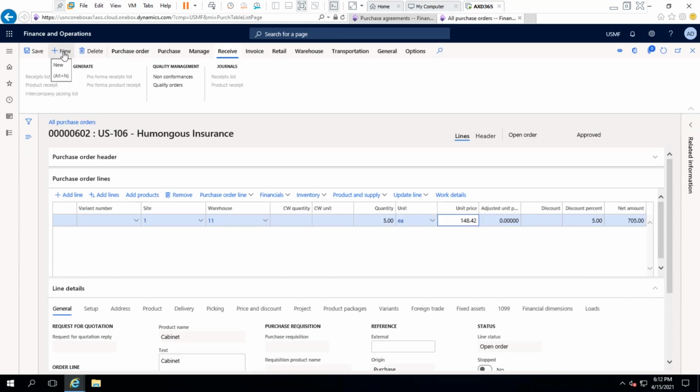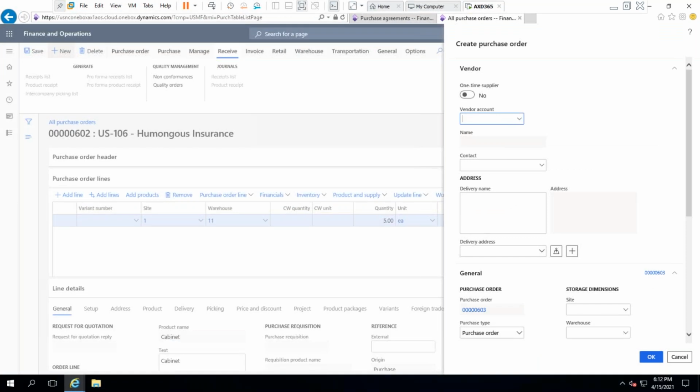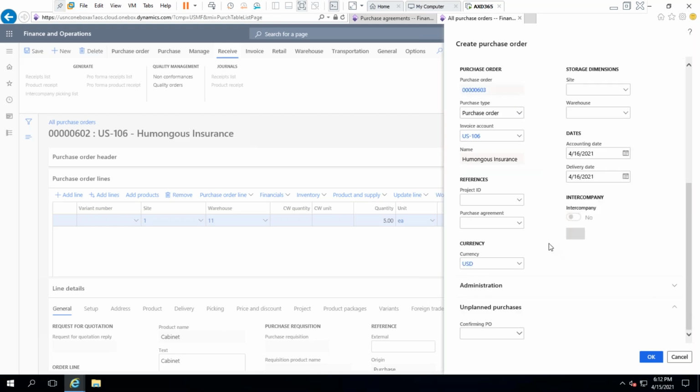And one more thing, I want to show you one more option. If you click new, select the vendor. And now, while doing it here, you can select a purchase agreement if you want. That is also available.